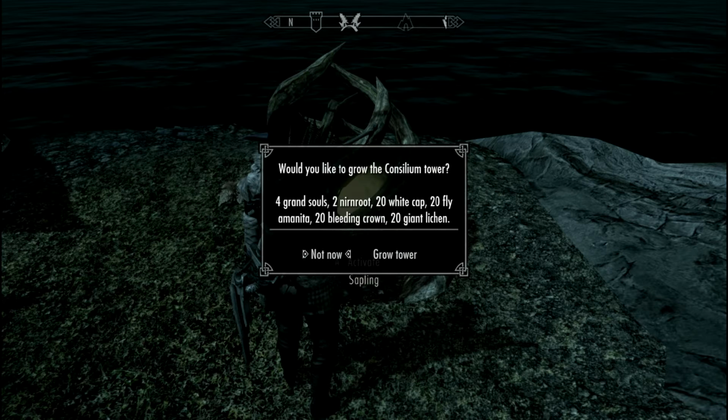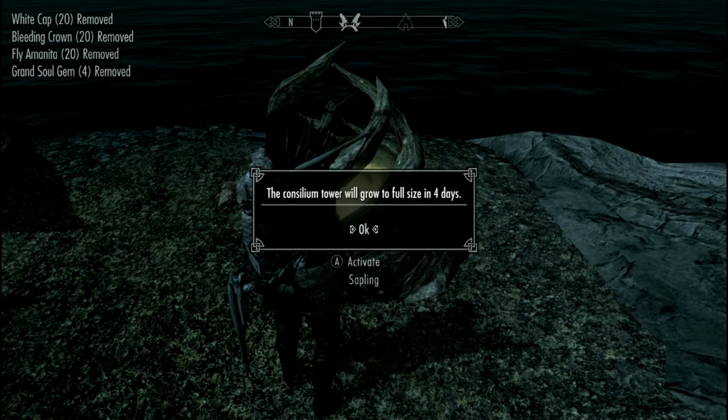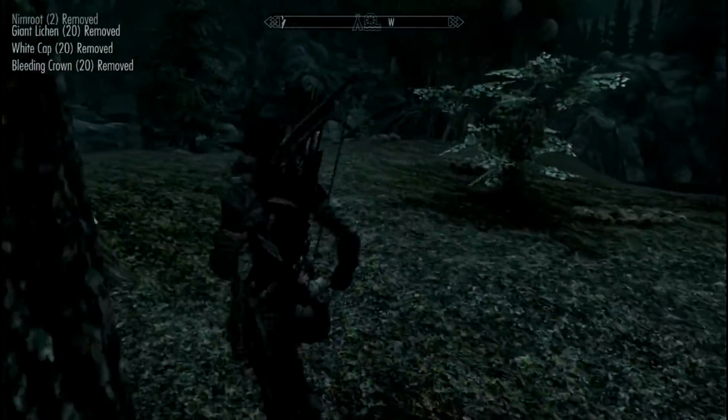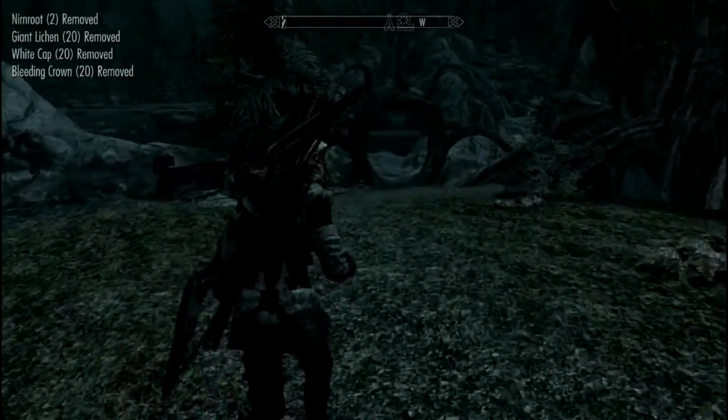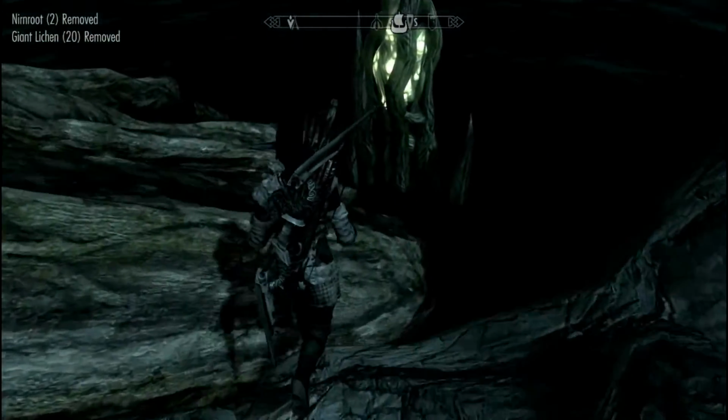The Consolium Tower. 4 Grand Soul Gems, 2 Nernroot, 2 Whitecap, 2 Fly Amanita, 20 Whitecap, 20 Fly Amanita, 20 Bloodcrown, and 20 Giant Lichen. The Consolium Tower will grow to full size in 4 days. Well, what do we got? Ooh, what is this?